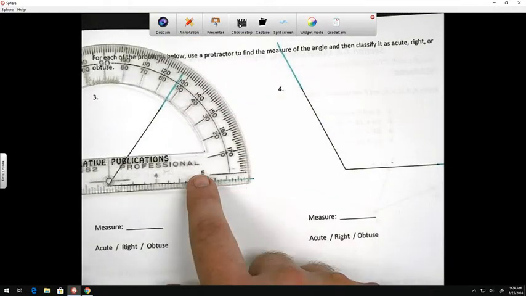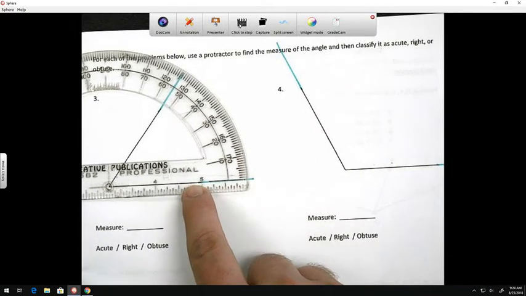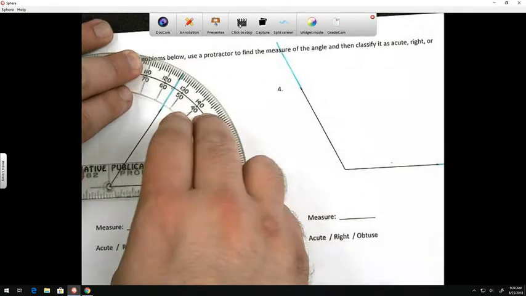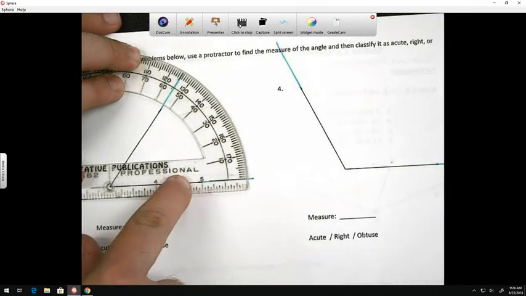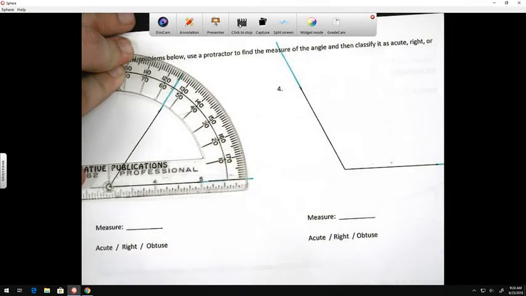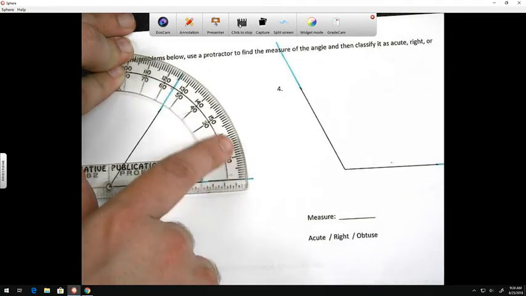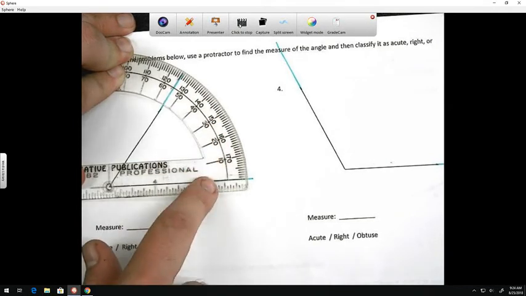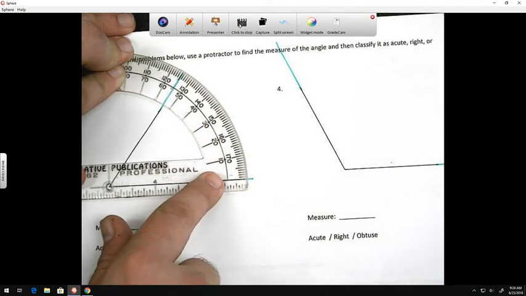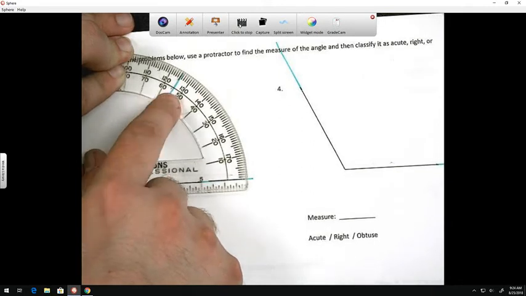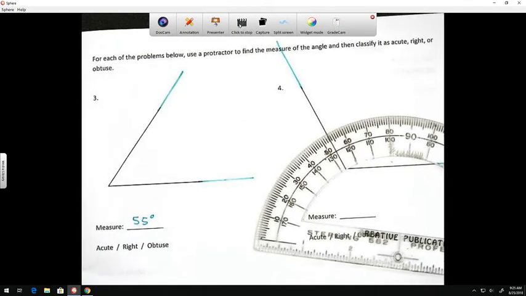So, I center my protractor, I line it up as best I can, and I have a problem, because I don't know if I'm supposed to use my inner numbers or my outer numbers. I am here to tell you that you always use the track, or the numbers, where the 0 is. So do you guys notice how I go 10, 20, 30, 40, 50, or 170, 160, 150, 140? Well, my 0 would be on the inner track, right? It would be 0, 10, 20, 30, 40, 50. So that means because my 0 is here on the inner, I'm using my inner numbers. So 55. I'm going to say that this is 55 degrees, which is acute.